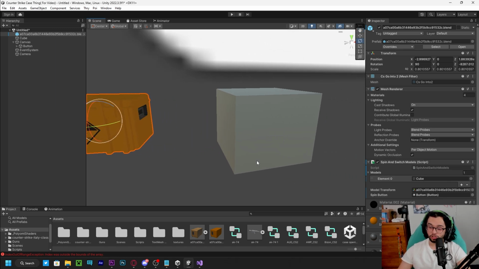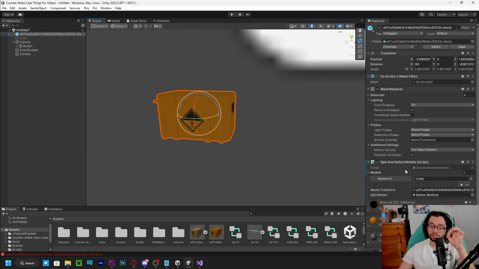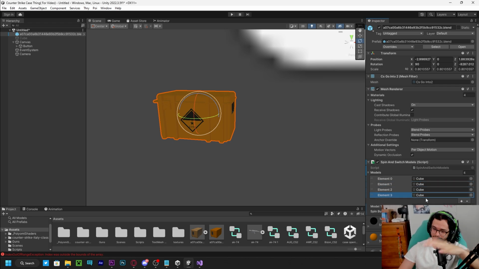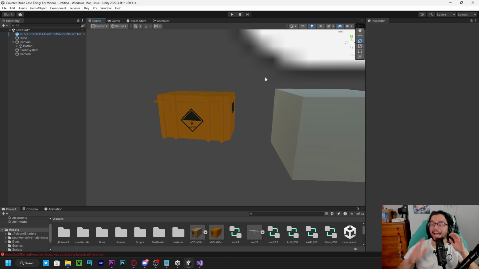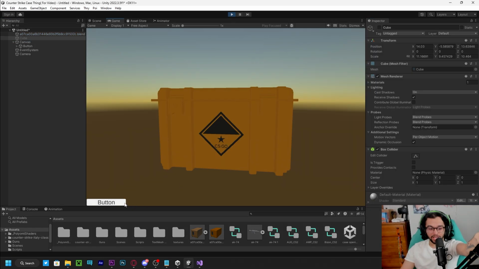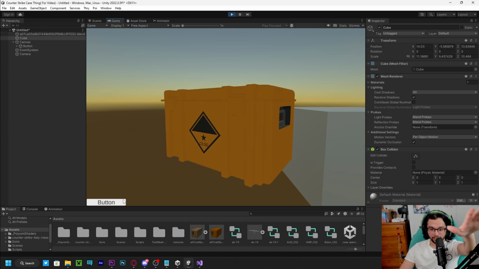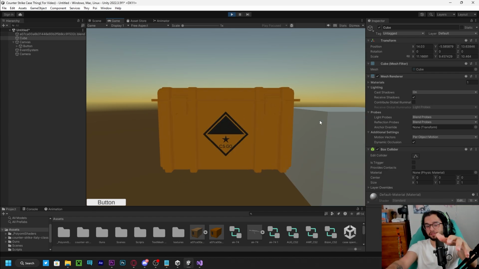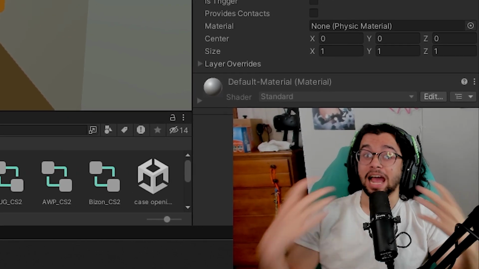So what this cube is going to do, basically, when this is off, it will select it at random. If I have more, it would select that at random. But I can have as many as I want. I can have like 200 if I really wanted to. But it will select one at random and it'll activate it. It will turn this active. And that's what I have right now. So let me just show you. We have the case. I have the button in the corner. I click, it spins, picks a random thing. It activates it. We have a lot more to do to make this actually look good though.